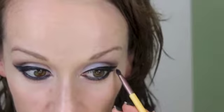So I put the black in the waterline, and then so that it stays, I take a little bit of a dark shadow, like a black or a dark, dark blue, and that skinny 239 brush, and I'm going to blend it all in. If you do the black liner on its own, it tends to move a little bit. These liners are really made for smudging. So I take a little bit of shadow and I smudge it out. It's not going to be perfect. It's going to be very smudgy and smoky, but as you can see, it rims everything.